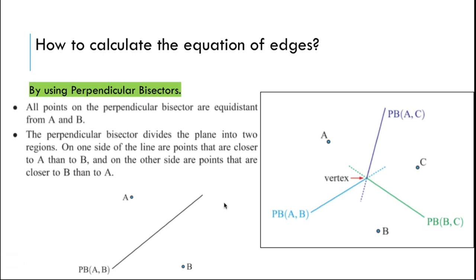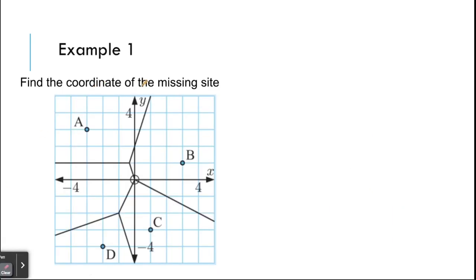So all of our knowledge from last class will be coming back in our Find the coordinate of the missing site. What we need to notice is that in each cell, we need to have one site. So we have A, B, C, D, and then we have this cell, which is created by the perpendicular bisector of D and whatever this point is. We have the perpendicular bisector of C and this point, B and this point, and then A and the point. So these 4 edges create a cell, and we're missing a site. So we need to find the missing site.